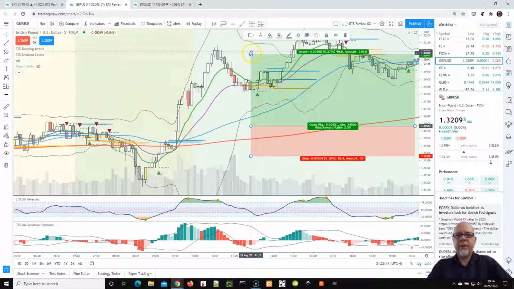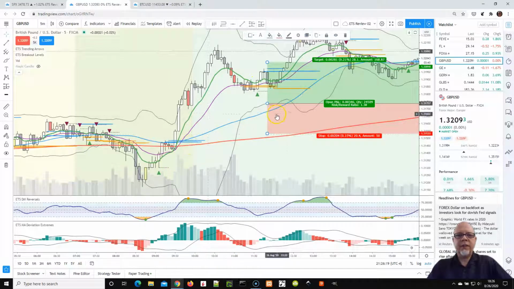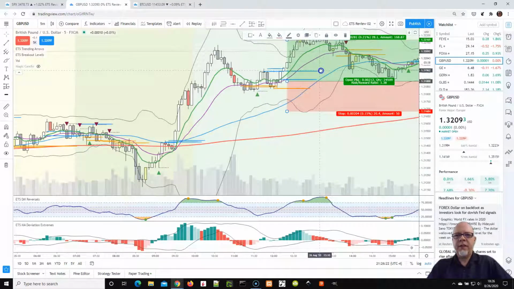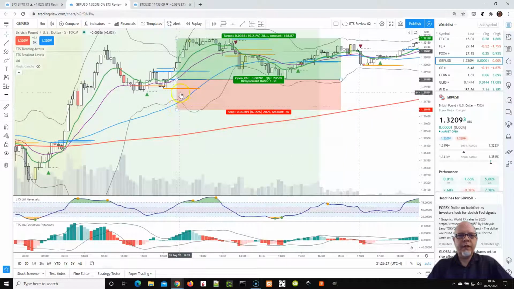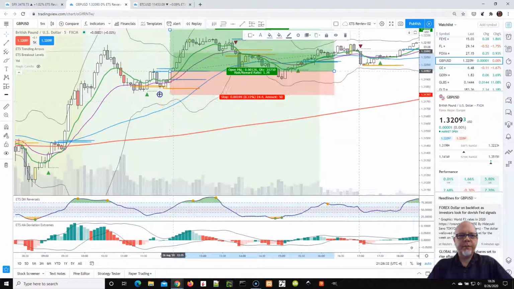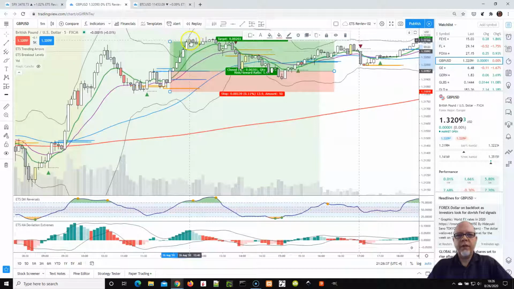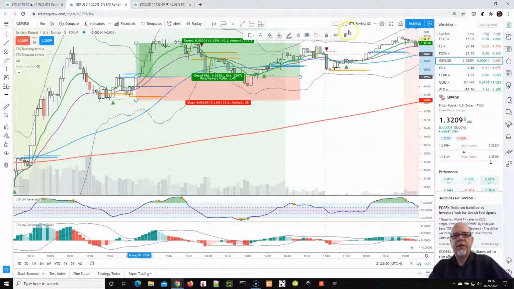And then if you want to take things a little bit further with very little risk, over here that would have been perfect as well. And there you had your warning. So that's another 20 pips. That's actually not bad at all. So some two decent moves out of that for the day.